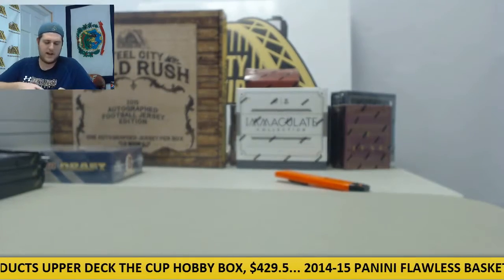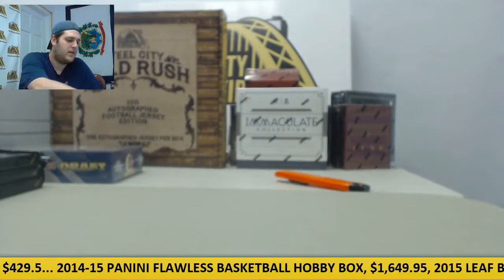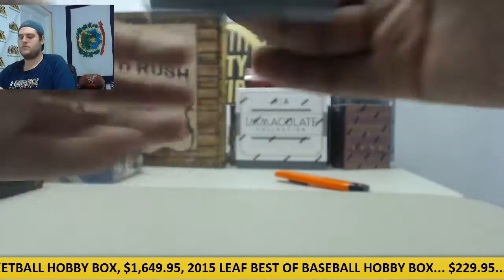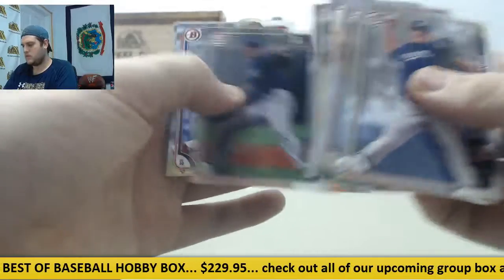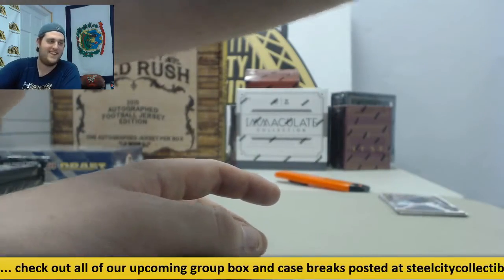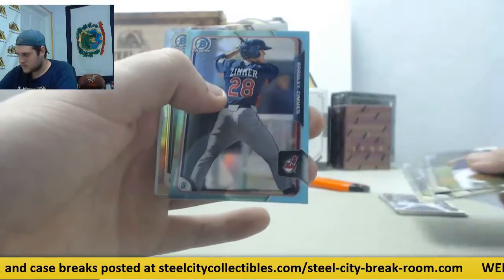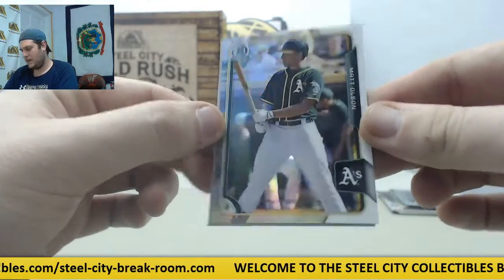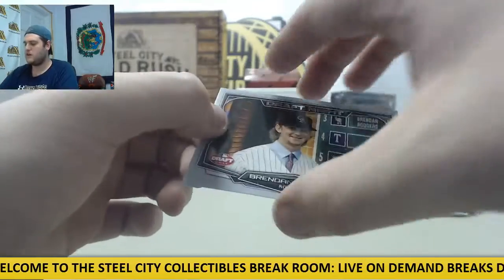Yeah, here, I think this one was a Tyler Danish. I can kind of see it a little better when I pull it back, but right in front of me, it's almost impossible. When I pull it back, though, I can kind of see it back here. No, it doesn't. It certainly does not. Let's try to go slow. Bradley Zimmer. I think that's Matt Olson for the A's. Draft night, Brendan Rodgers for the Rockies. Nice hair.